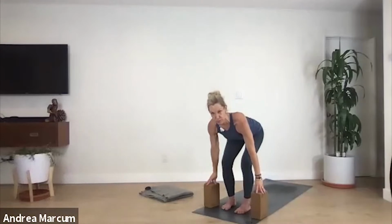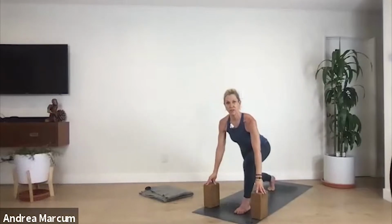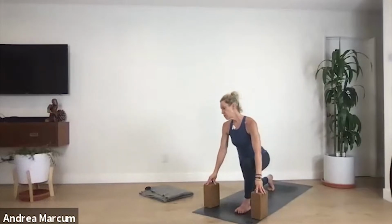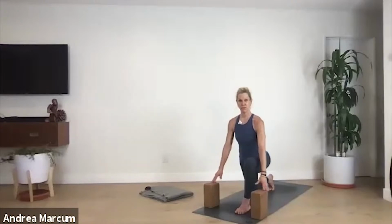Step your left foot back. We lower the knee, and if you feel like it needs padding, that's where the blanket or the folded towel comes in. It's also helpful sometimes to keep the back toes curled under. We're upright in our torso. Anytime you need to keep your hands on the blocks, that's fine.